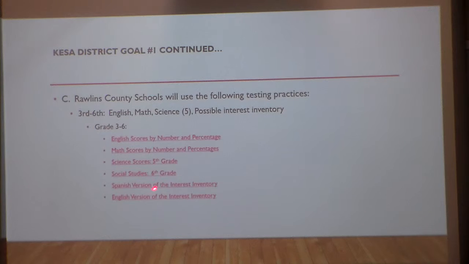Notice we do have all those on here. We do have a Spanish version of our interest inventory because we have a population of Hispanic students, so this makes it easier for them. We have some students that are part of KELPA, so this makes it a little bit easier for them to answer those questions. Very fortunately, I have a very good Spanish teacher who helps me interpret those results for the students. So when we set up their IPSs as they get into high school, it's a pretty simple process.